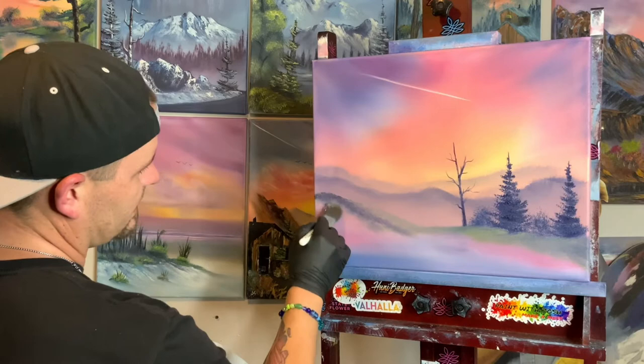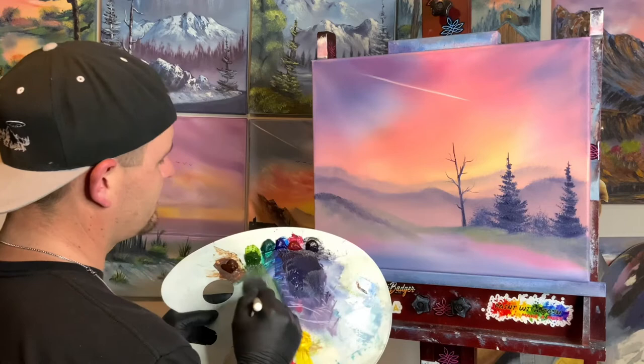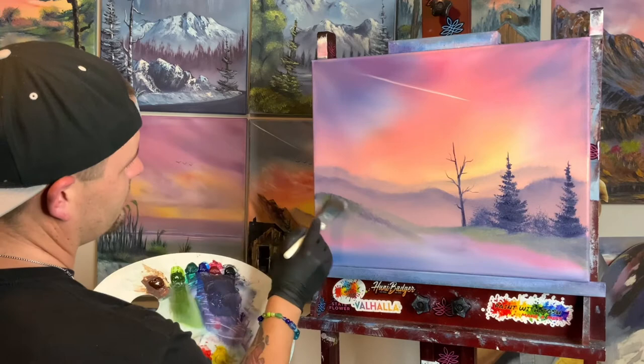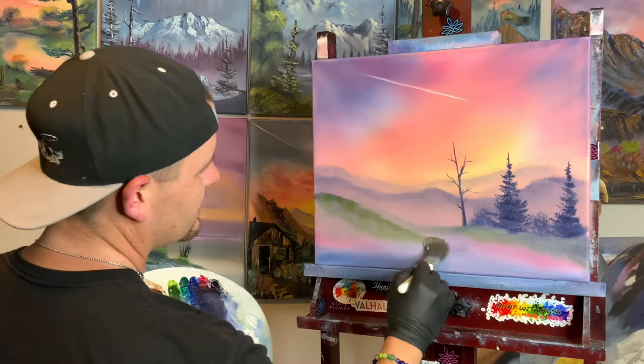Get that dark color back on there so we get that initial shadow color, right? Maybe this guy comes down to wherever, maybe this is water. Who knows? It sure looks like something now. We'll take a little bit of that green, come in, need a little bit more of that green to show. There we go. Just dabbing it in, not leaving, you know, big holes in between so there's space. Very much just moving it with some taps.